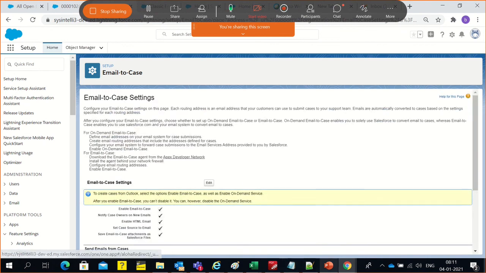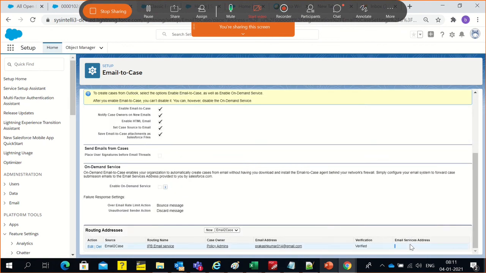It should generate a routing address here. To that routing address only can I send an email. Look at this email service address.